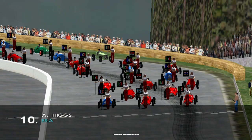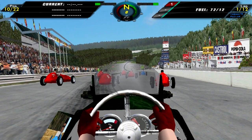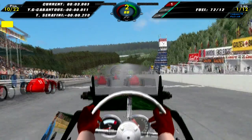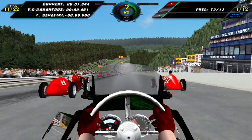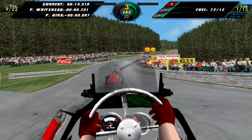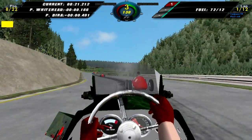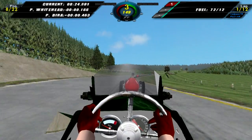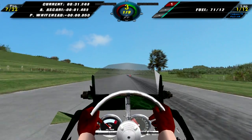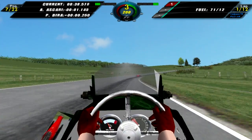So, yeah, here we are at the Belgian Grand Prix, and I forgot to mention this in the previous video, but I've turned off fuel consumption and tire wear. If you can remember from the Indianapolis 500, a lot of the AI kind of retired when they went into the pits, and I guessed it actually right. There's some sort of bug, or the pit stops aren't quite implemented correctly yet. So no pit stops for us either, because I kind of want to race against something. I don't want to be given any positions because of the AI retiring.